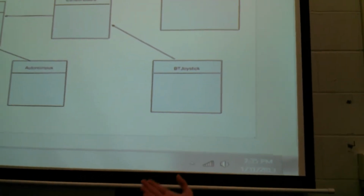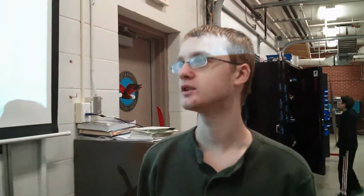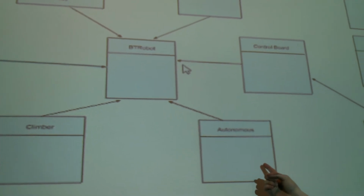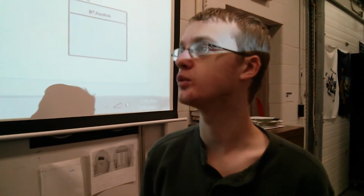The entire diagram in the center is BT Robot, which is the main class that we have. This class will be filled with the operator control and autonomous, where it just says, while it's in autonomous, do this, while it's in the operator control, do this, and then those different methods will reference the other classes such as autonomous. The arrows indicate that BT joystick is owned by control board, which is owned by the main robot, and then autonomous is owned by BT robot, which is our main class. So the arrows just show which classes own what.